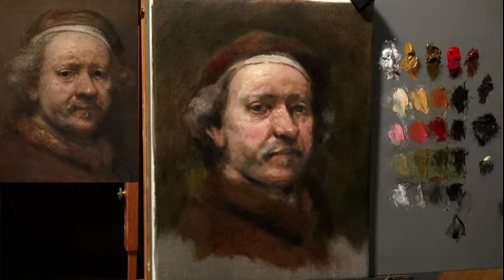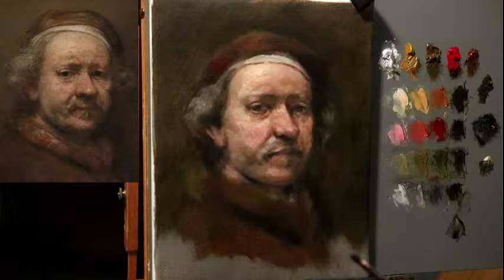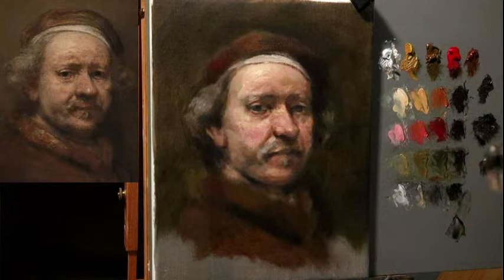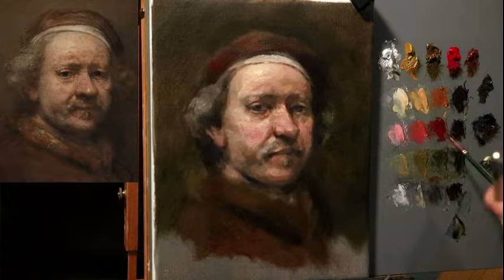Let's see, we got a question. How long do your paintings take to dry? About 24 hours, sometimes 48 hours, but usually 24 hours, touch dry. To be completely dry, I'd say maybe 2 weeks if you want to be really specific about it.